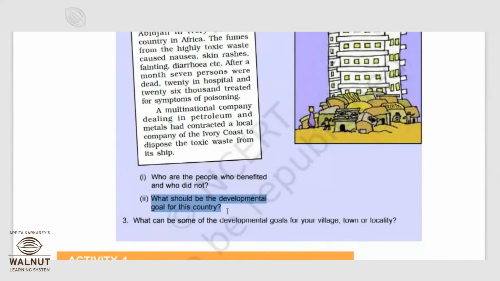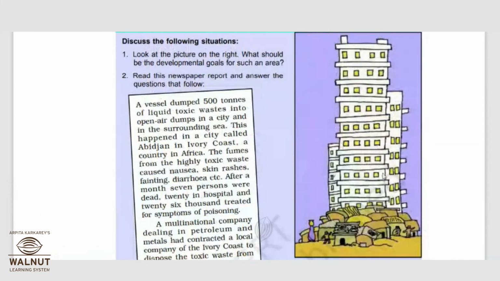Like how in the first period I told you it is interdisciplinary. Into one particular discipline, it would be what? It would be an environmental goal, right? They have to improve how they are actually disposing of the waste, what laws the government will make regarding such hazardous things, and how the people's health will not be put at risk. This should be the developmental goal. So now that you know the development goal, what should come here? Ma'am, the factory should remove the toxic chemicals that are present in the waste.